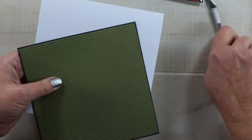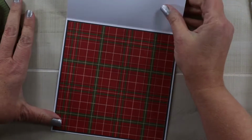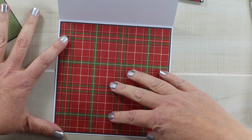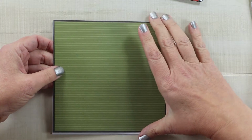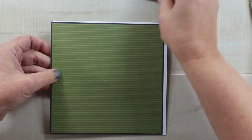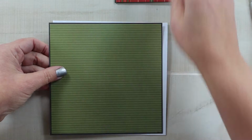I've already started that card. Inside there is some coordinating cardstock. I'll leave a spot for a sentiment to be added before this is finished. And then I've pulled some green cardstock. This is a very non-contrasting pattern of green. It matched the stripe in the plaid so perfectly, so I thought that would match really well.